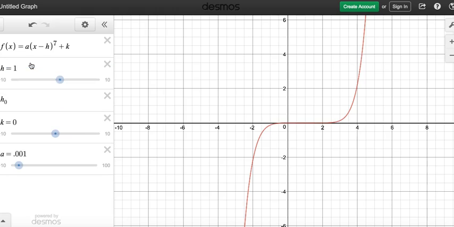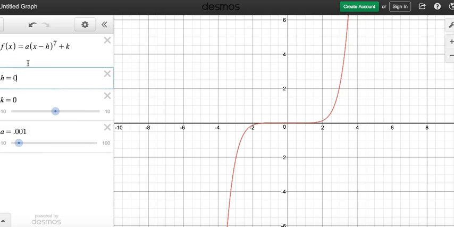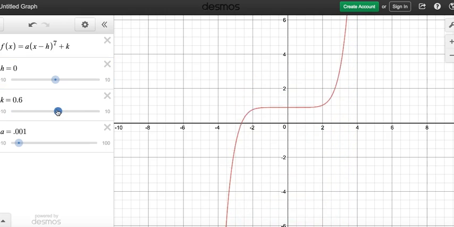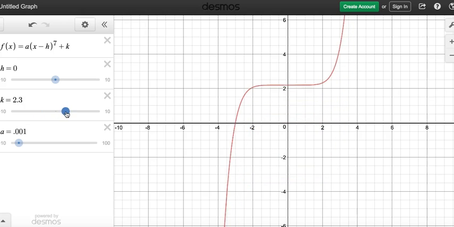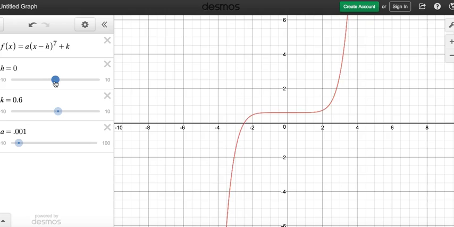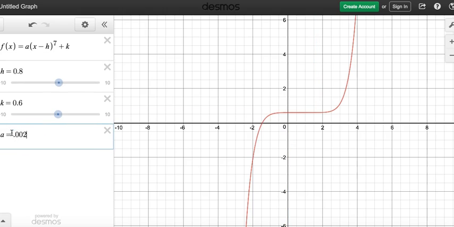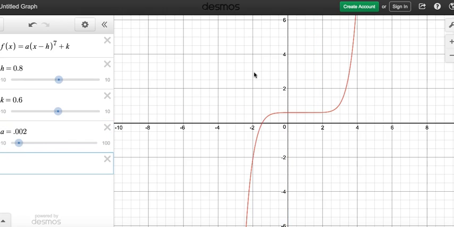Then I'll put that back at 0 there, and let's add k back in. Now, if we slide k back and forth, let's see what that does to our graph. As you can see here, it's sliding the graph vertically up and down. So we have this thing going on right here. k shifts it vertically up and down, h shifts the graph left and right, and then a stretches it vertically, or it stretches it horizontally, depending if it's some kind of fraction. Okay, so those are the general rules right there.